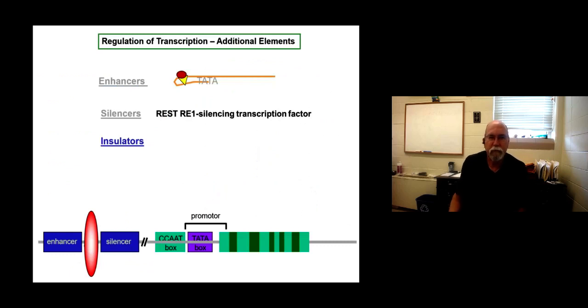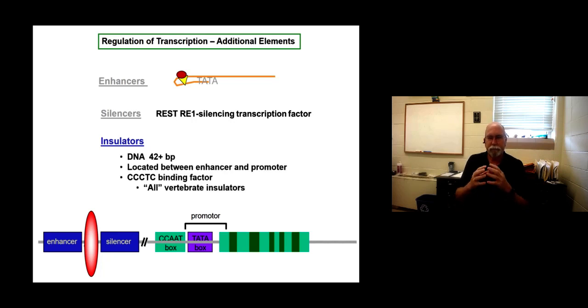All right. What about insulators? This is the last one I want to look at here. Again, I told you this would be a bit of a long lecture. Insulators are pieces of DNA. Okay. They tend to be located between enhancers and the promoters, and basically they just prevent the enhancer from going somewhere. For those of you that know anything about electronics, they're essentially blocking diodes. Okay, they don't allow the system to move past. And they're important. There are some very common ones that are found in vertebrates.